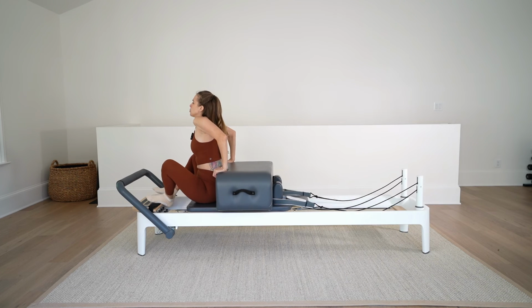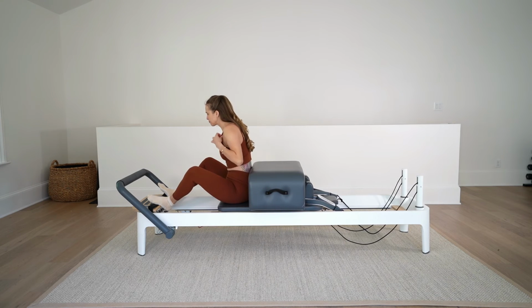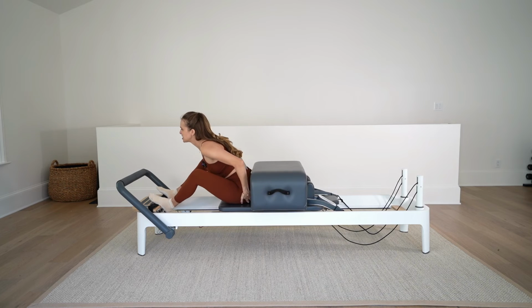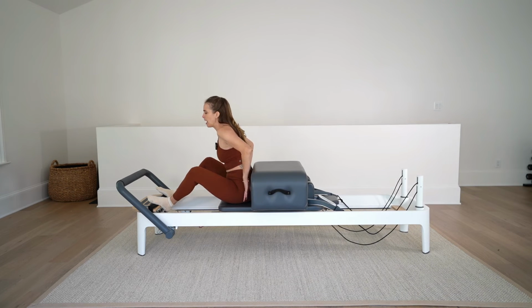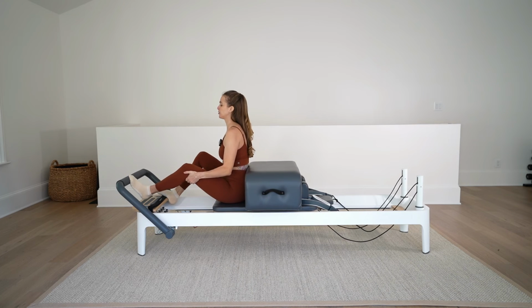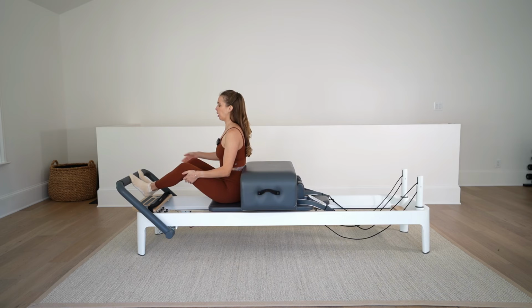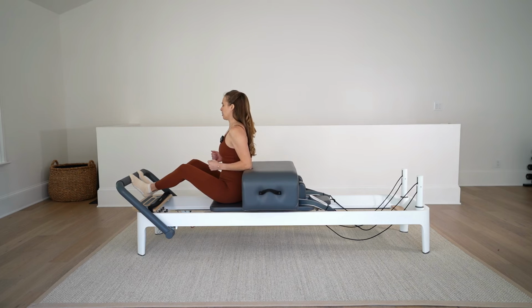Okay, so when you're seated down, go ahead and place feet on the platform and push away a little bit so you don't feel too constricted. And then pull those butt cheeks up and shimmy back so that your sit bones are really close to the edge of the box. Now place your toes on the bar, heels together, toes apart. The bar is still down in that low setting here. Okay, elbows can be back on the box to start.